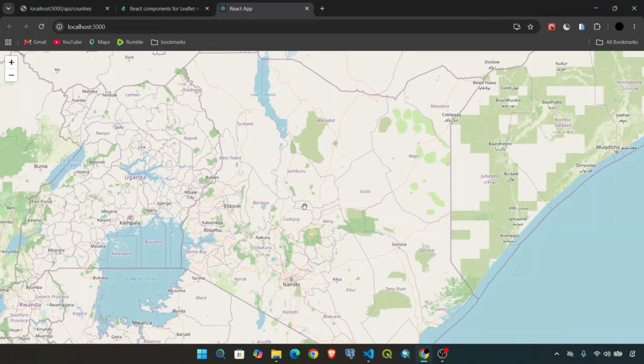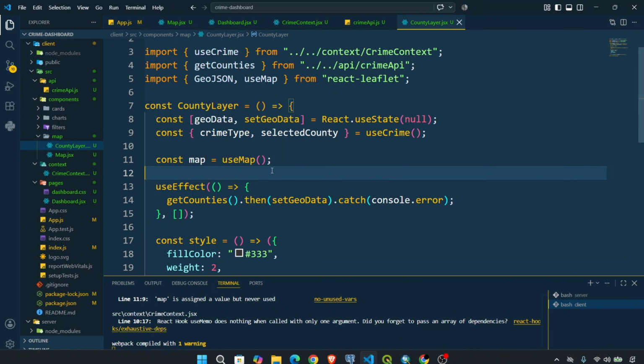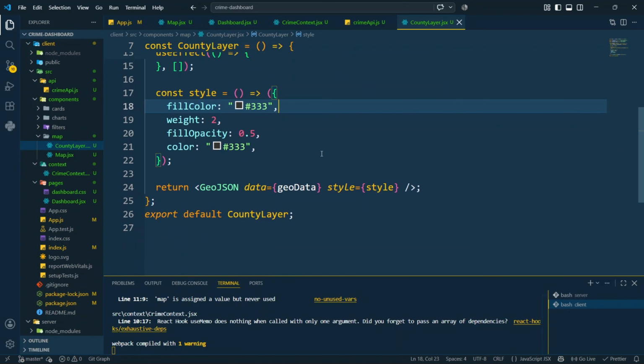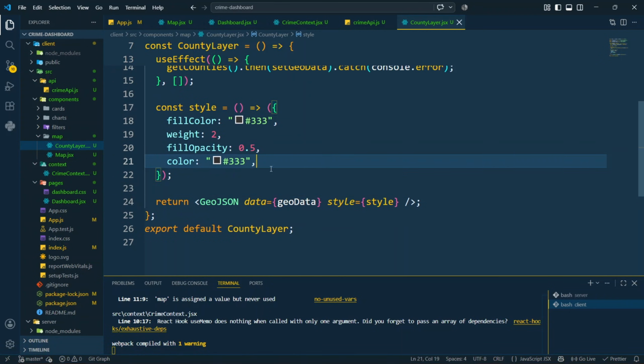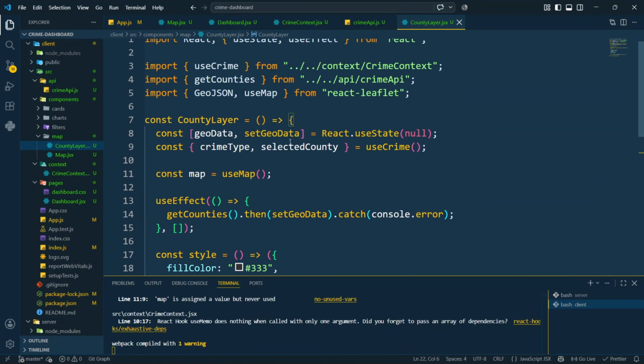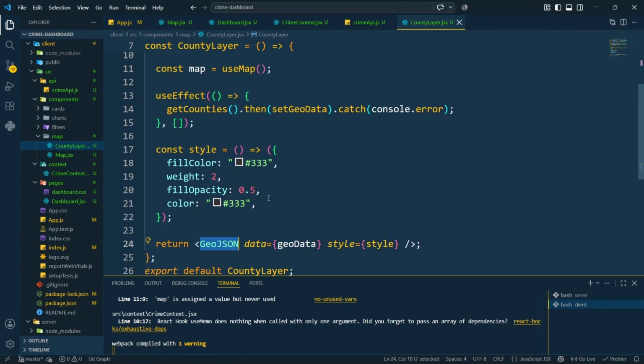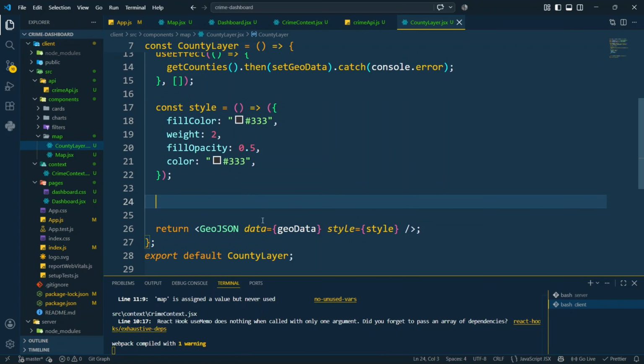Now let's go ahead and preview the map. We still do not get the map or the dataset displayed. So let's see what could be the missing element here. Now that we are trying to display the data, you can see that we are inside this function, which is the county layer, and then after this we have the return, which is returning this GeoJSON data. But remember that we are not checking our geodata, of course. So down here we just need to check and return the geodata.